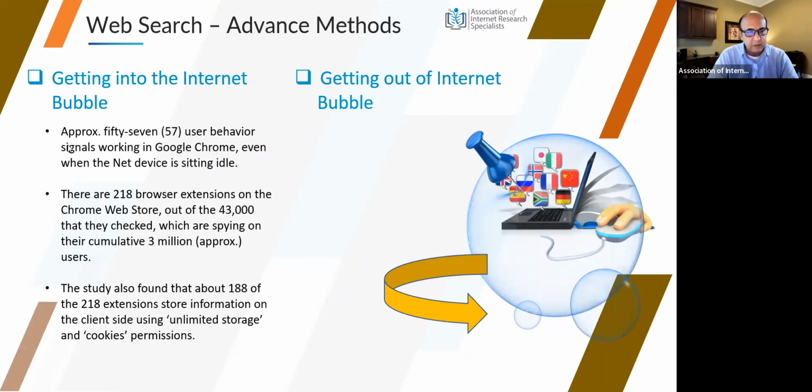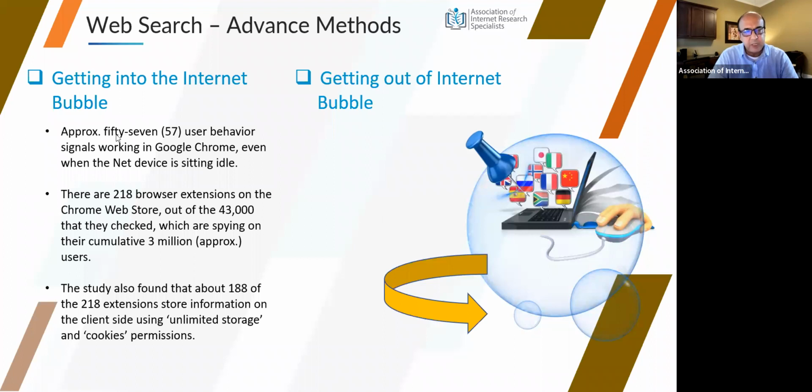This figure has changed now because algorithms keep changing. It is talking about the signals that the bubble would implement or encompass, so it is necessary for you to keep in touch with the different elements attached that would have an impact on bringing you two different sets of information.